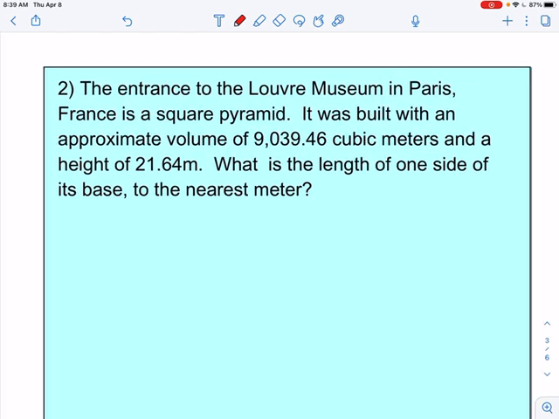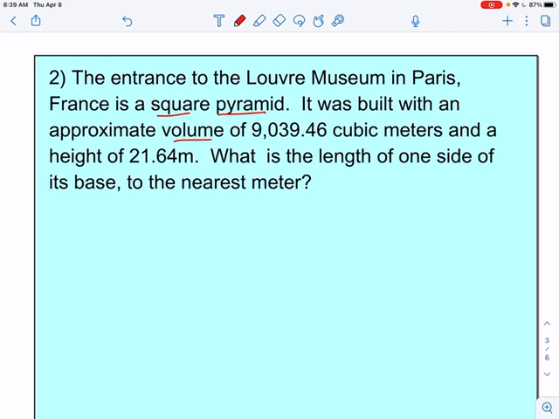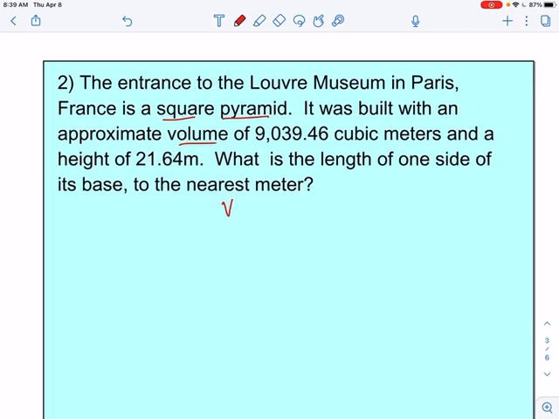Okay, so we were told we have a square pyramid and we were told its volume. So I would like to know what the formula is here for the volume. Again, the volume of a pyramid is going to be 1/3 the area of the base times the height. It's a square pyramid, which means its base is a square. So now let's replace that area of the base with its formula. Since it's a square, it's going to be side squared, and then we're going to bring down that h.